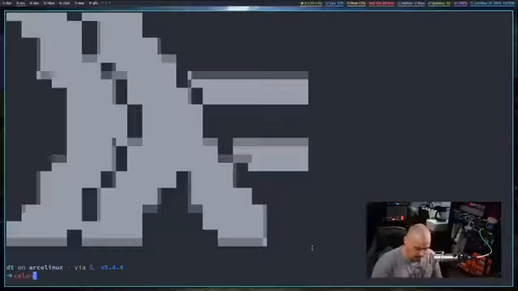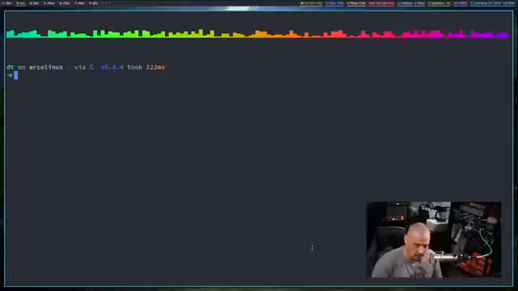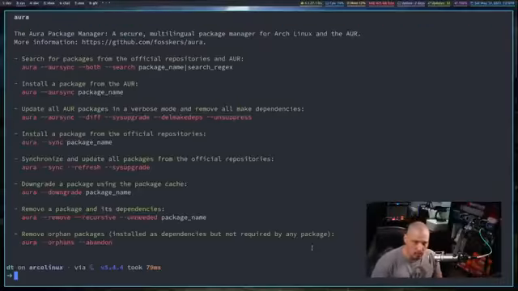Let me clear the screen here. Clear that artwork. So let's run an Aura command. For example, this one was in my history, aura -A. So this is an AUR sync, to install from the AUR Unvanquished, which is actually a free and open source game. It's a first-person shooter, kind of like a monster first-person shooter. Really cool. If I do a tldr aura, you can see some of the things you can do with Aura. Basically, it's like any other standard Arch Linux package manager and AUR helper.